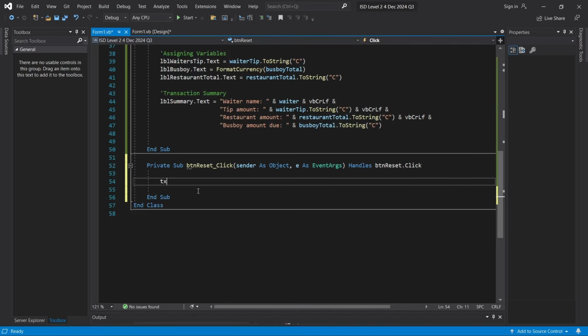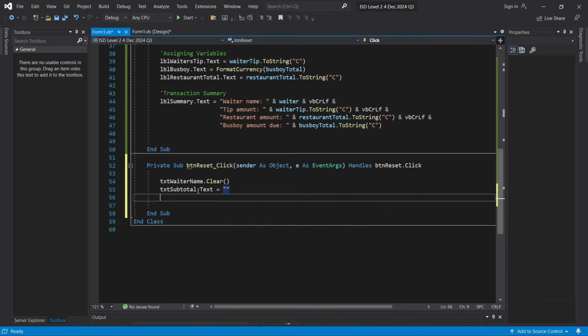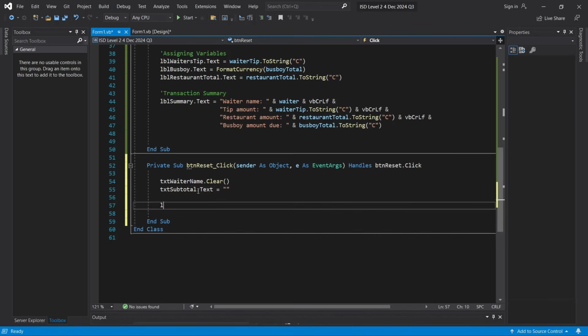We're gonna clear every input. We can also clear a text box by assigning it to nothing, just like those other labels, but you can clear a label like you're clearing a text box, right? That's why I don't want to mix these two.